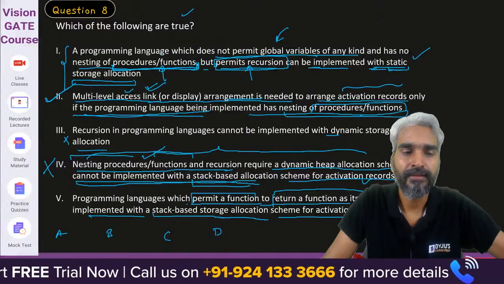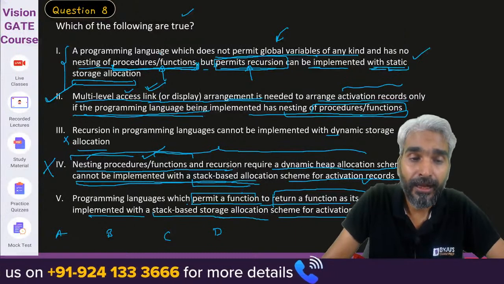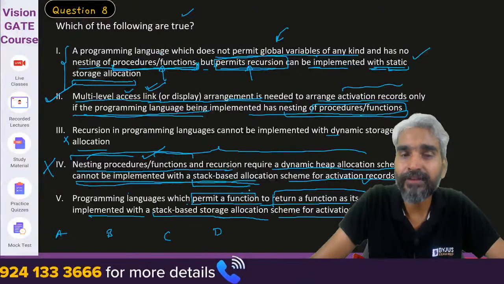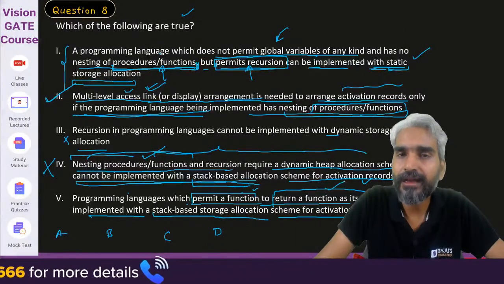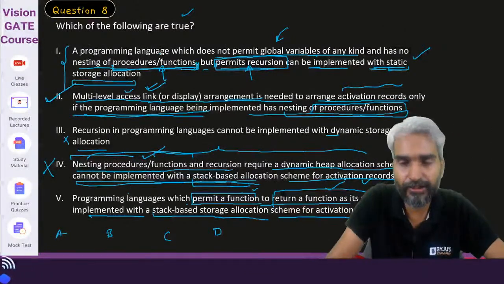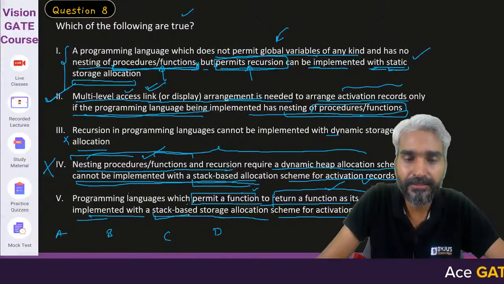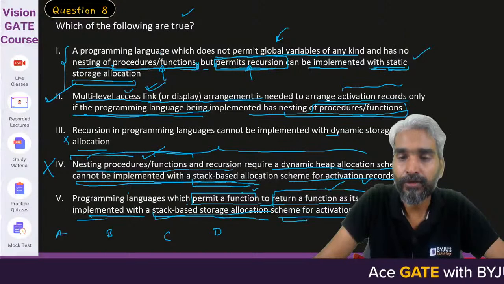Tell me, what does it try to say? Sir, if a programming language is allowing a function to return a function as a result, so what you are returning is a function, so it again needs to be executed, cannot be implemented with the stack based storage allocation scheme for the activation record.